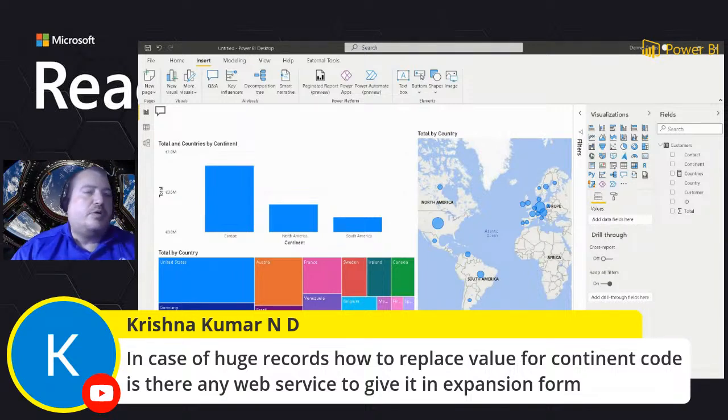Yes, Power BI is completely capable of calling web services, no problem. For this specific example, I don't know which web service would need to be called, but Power BI is completely capable of calling web services. In fact, there is one session, I think the last session of this series of events, about advanced ETL with Power Query that I'll be delivering as well. I'll go way deeper about what you can do with data transformation in Power Query and using the M language.